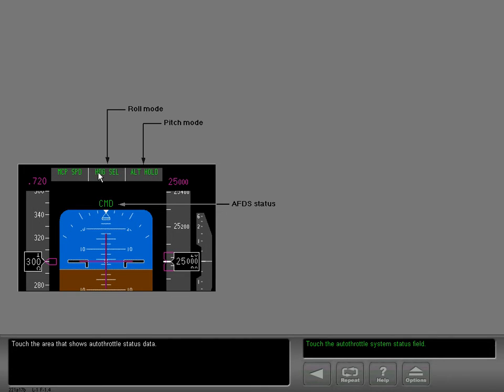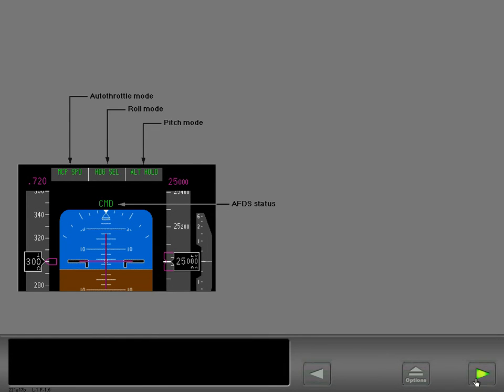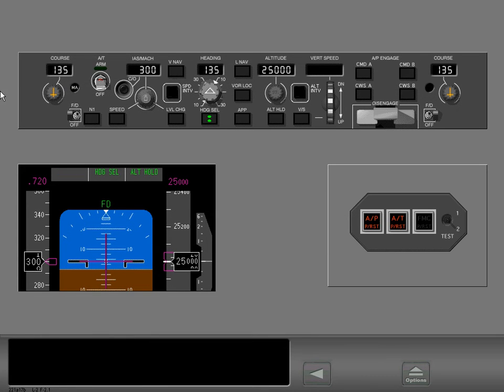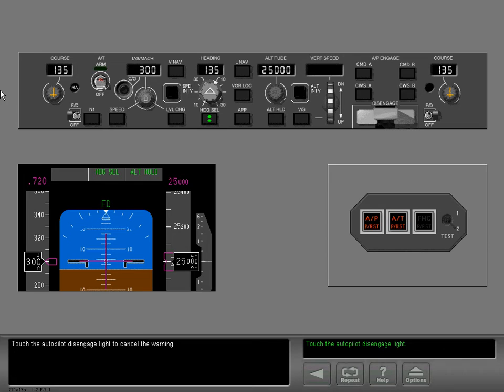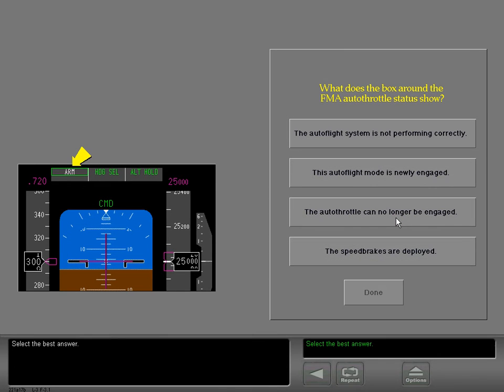Touch the area that shows autothrottle status data. Touch the autopilot disengage light to cancel the warning. Touch the autothrottle disengage light to cancel the warning. Select the best answer.